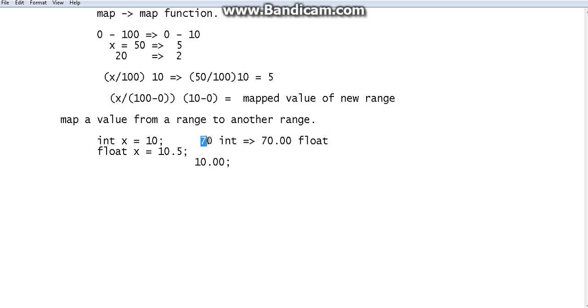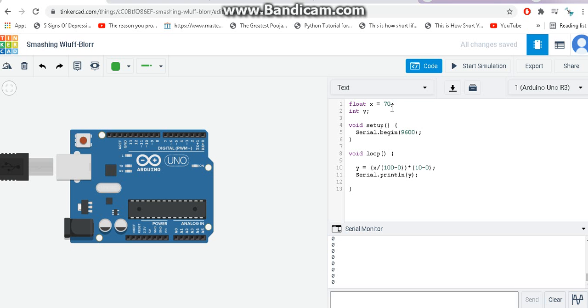So how to change the 70 integer to 70 float is just by having 0.00, because float values are by default point numbers. So you can hold any number of point values using float normally. You can think like that. We will study about the float in upcoming videos. Okay guys, so I will change the data type. So I want to change it to 70.00. You can have 10, that's also fine.